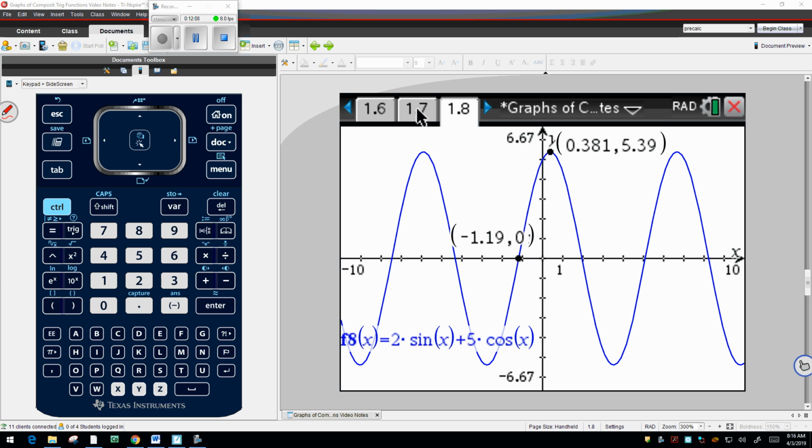But I could have also chosen this one. This would have been fine too. If I'm thinking of my sine curve, it goes up, down, and comes back around. This would have been like the start of a next cycle of the sine curve. I also could have taken this location because, again, the sine curve starts at 0, goes up. That would have been another start of the sine curve. So you have a whole bunch of different options that you could have taken.